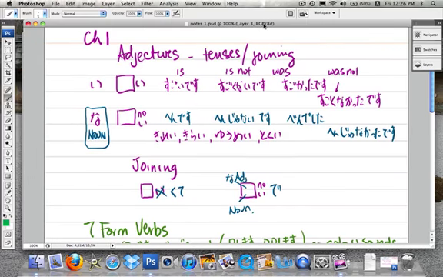A quick review of the concepts included in Chapter 1 and Chapter 2 of Obento 3. In Chapter 1, we focus on reviewing adjectives and adjectives in their tenses. And by tense, we mean positive or negative or past. We also reviewed how to join an adjective to something else, or the te form of adjectives.